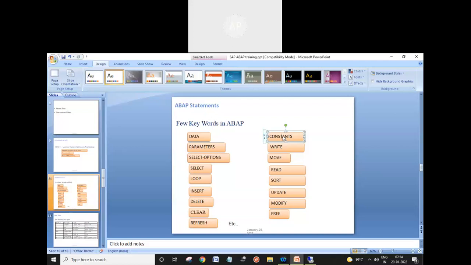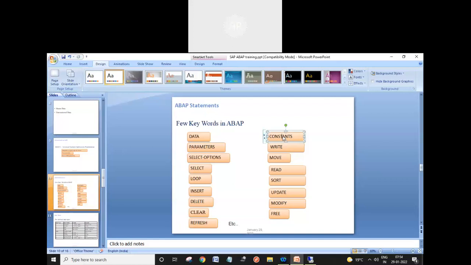How do we define variables? Using the data statement: data, variable name, type, relevant data type and length.